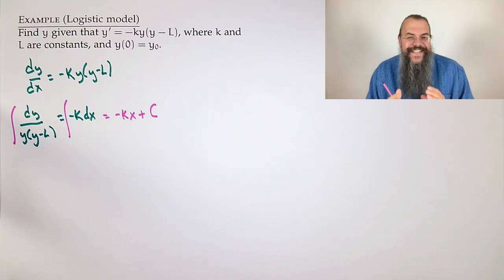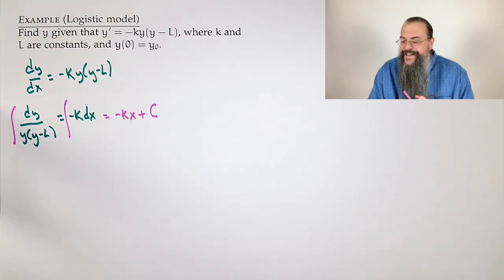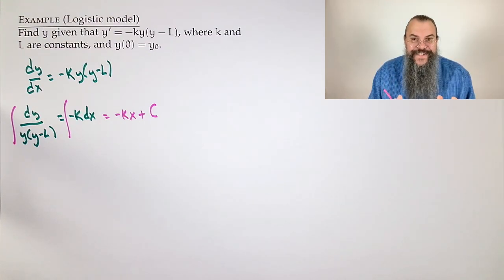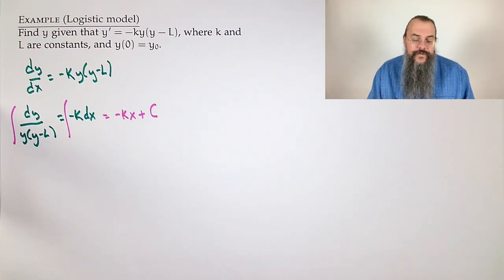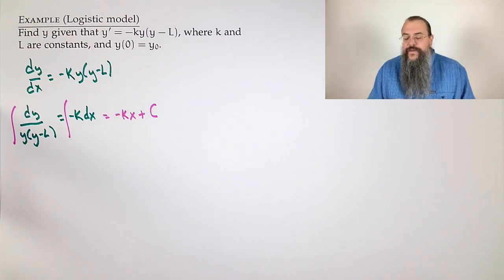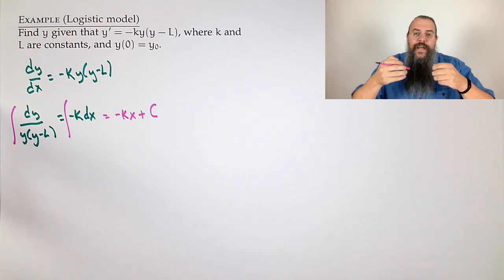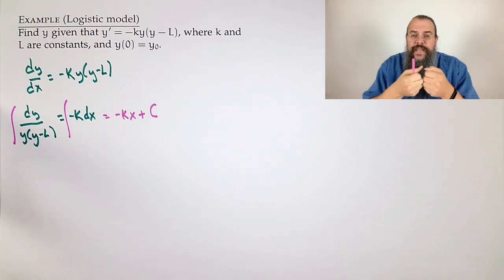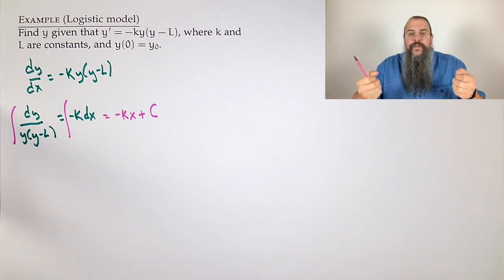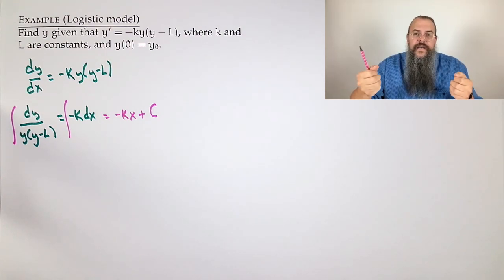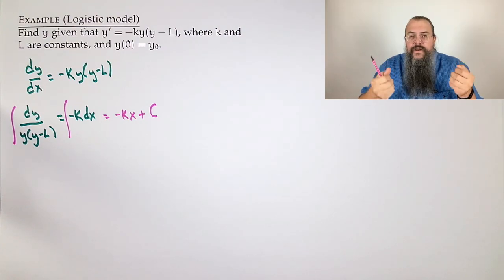All right, what's the right technique here? So, it's partial fractions. So let's recall what the goal is for partial fractions. The goal for partial fractions is to say, we'd like to pull things apart downstairs. So I don't want to have both y and y minus l. I'd like to have them separate. So I'd like to have something with just y and something with just y minus l. And so we say, okay, well, how do we pull things apart?